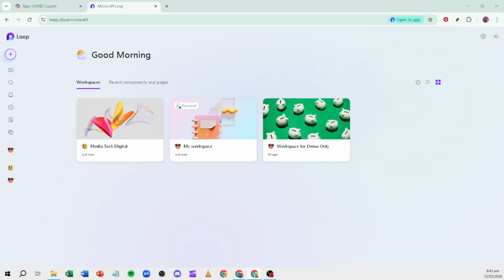In today's video, I'm going to teach you mastering Microsoft Loop, the voting table. The voting table is a lightweight, collaborative way to collect preferences and make decisions fast. It's a Loop component that you can drop into a Loop page, a Teams chat, or an Outlook email, and everyone can vote in real time.